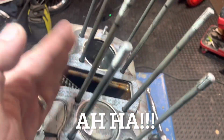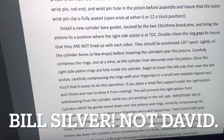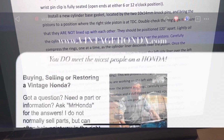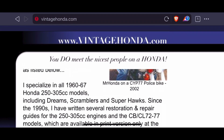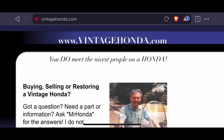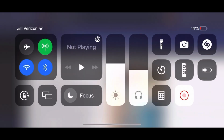These are the stud bolts, ladies and gentlemen. These are the stud bolts. And I've got to give it up to Bill Silver, because if you read really closely through all of this stuff, he absolutely nails it. Let me show you. Bill Silver, you're my hero. VintageHonda.com, worth every penny. Go pick up his book. Pick up the manual. I'm telling you, there's gold nuggets in here. Bill Silver, you the man.